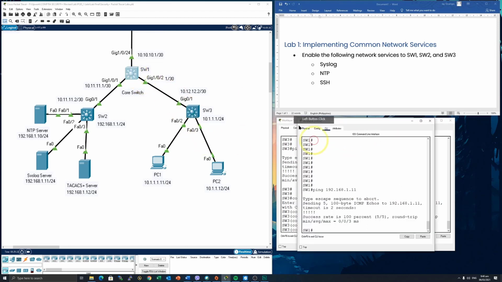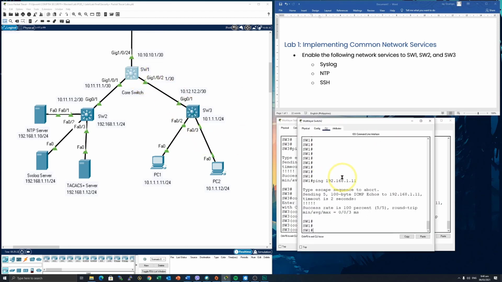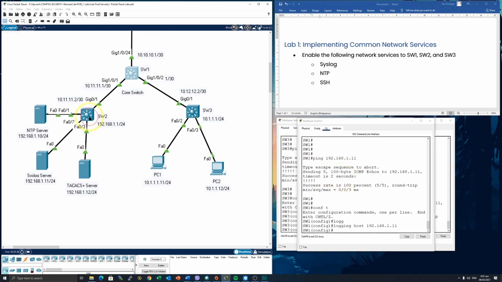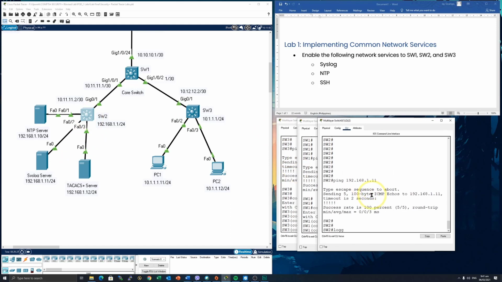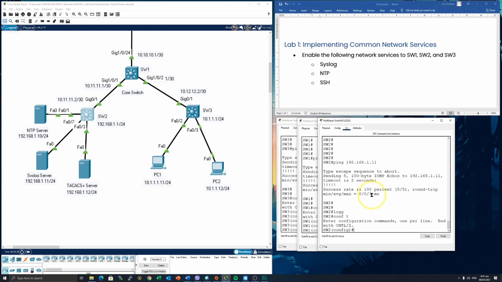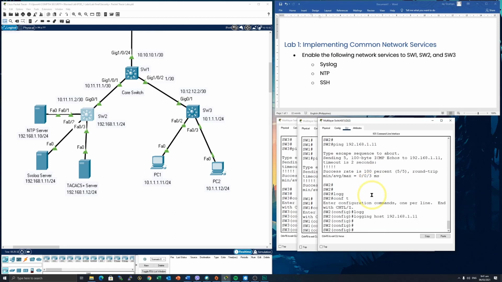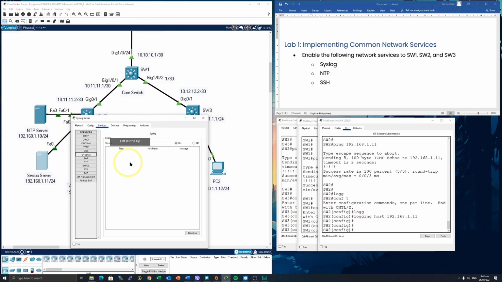Next is switch 1, config t, logging host, 192.168.1.11. Then switch 2, go to global config mode, then logging host, 192.168.1.11. Alright, let's see if the syslog server has something in it already.